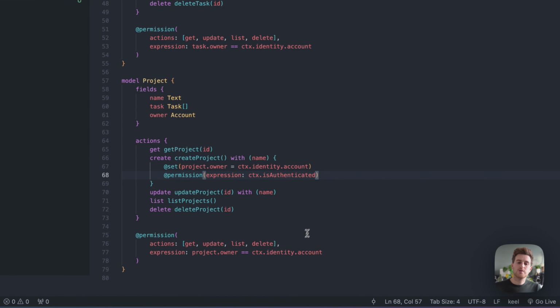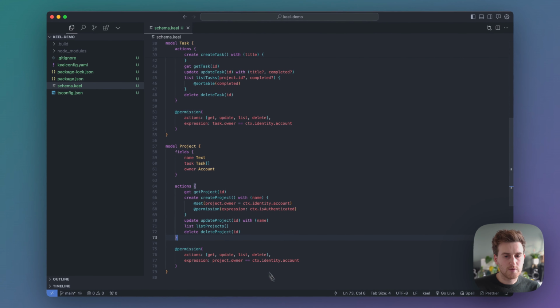So these permission rules are really powerful. These ones are very linked to just the data that's already on that object, but you can move through the graph. So project.owner.fields, I can write permission rules on this project that checks fields in related models. So you can imagine how your data model connects and the graph of tables. You can move through that. You can traverse your data model to build quite complex permissioning.